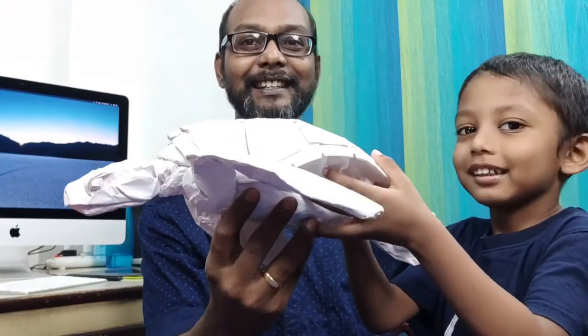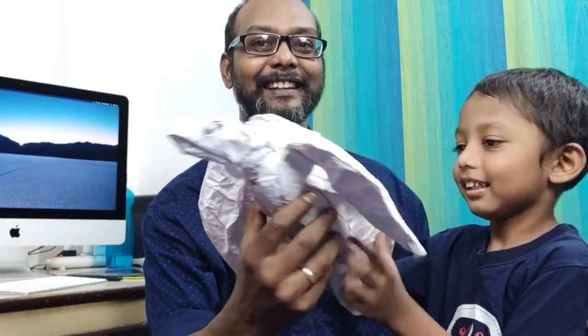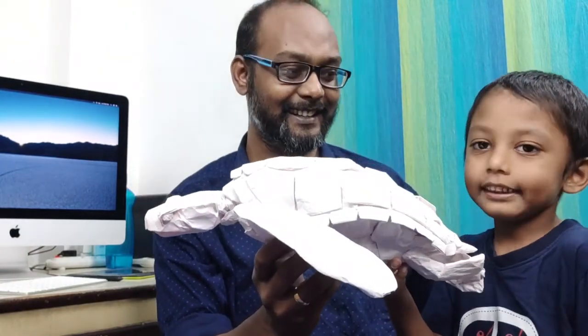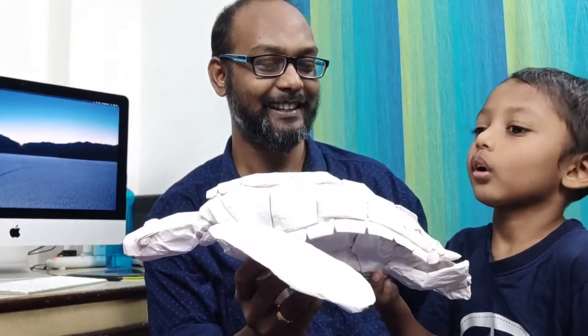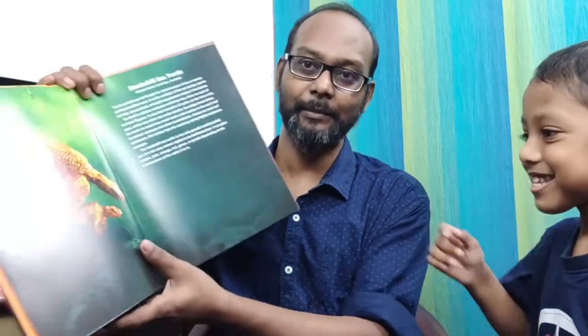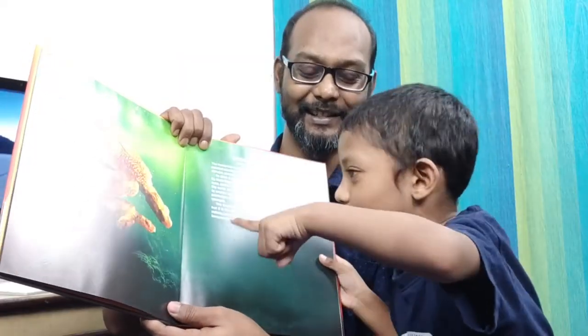Yes, this is the sea turtle. Why is the sea turtle that color? Because the sea turtle changes color. Yes, I know you know that. Very good, thank you. The actual artwork from the book. Let's see the sculpture, Shruti. See, this is the sea turtle sculpture. Now, let's see which one is next.